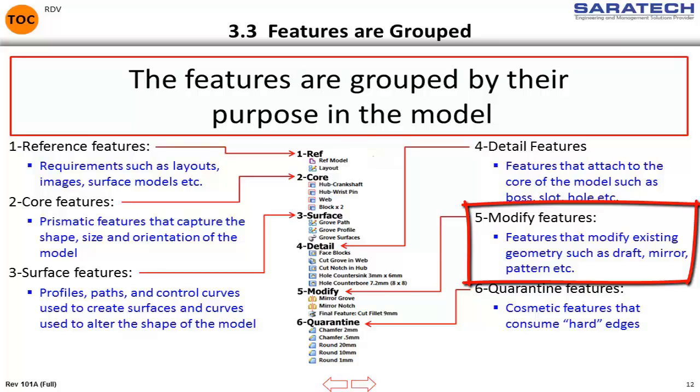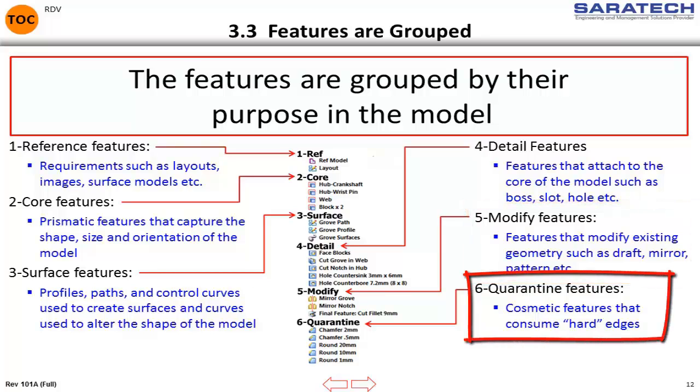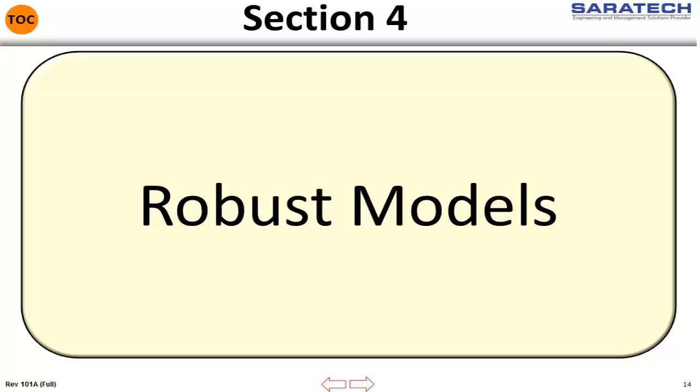This is a feature that might affect a number of the features in the detail and core groups. For example, a clearance cut through the entire part. This is always the last feature in the modify group. Finally, the sixth group is the quarantine group. The final cosmetic features that remove or consume material, leaving derived edges such as the tangent lines we discussed earlier. By placing them at the end of the tree, we have significantly reduced their ability to cause failures. We do still need to be careful when dimensioning these features in our drawings. In the next portion of this video, we will examine each group individually, highlighting the key elements of that group with a demonstration.